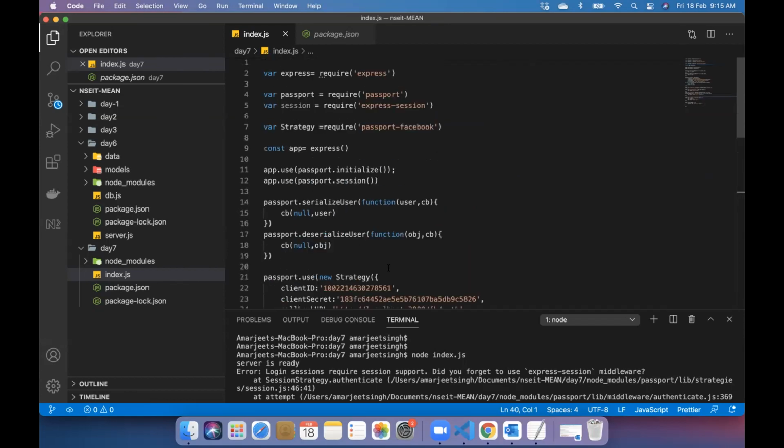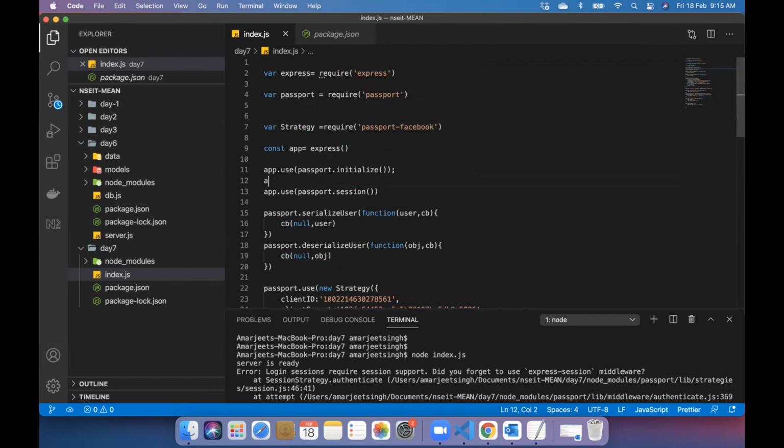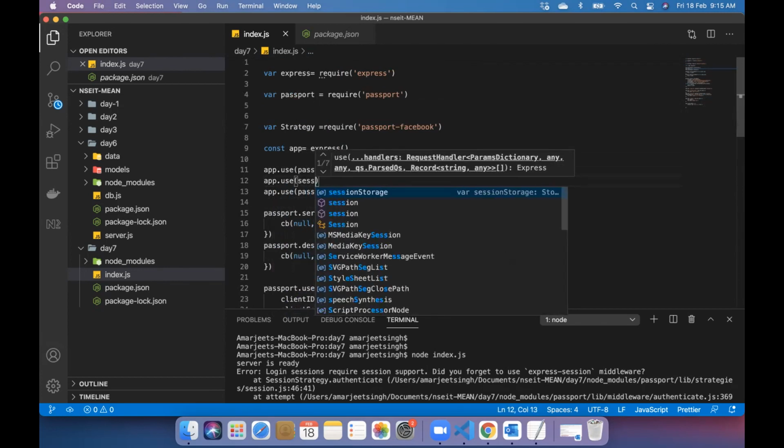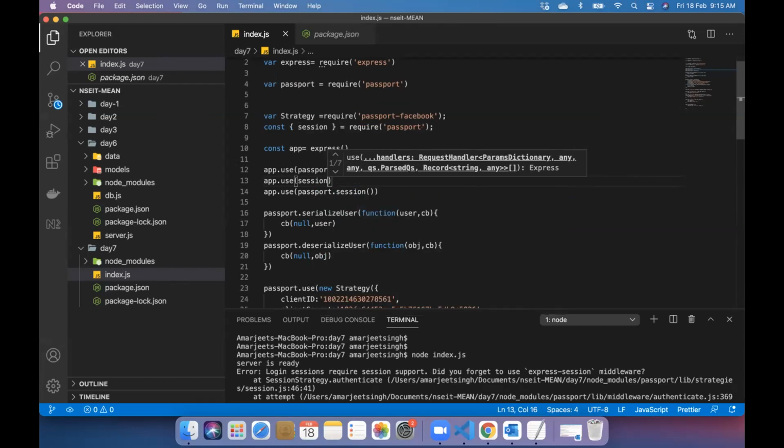Or in case you want to use this as a strategy, since you're using this session, you can avoid using this and rather use app.use. Then you can use your session. So you can use app.use with session here. Whatever it is, you can define that.